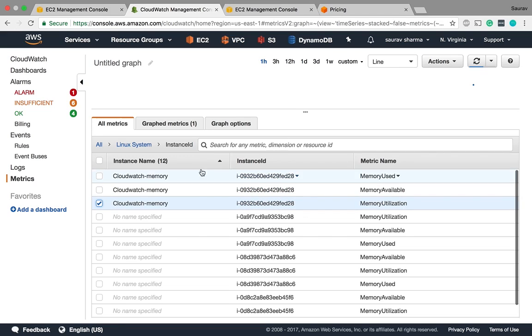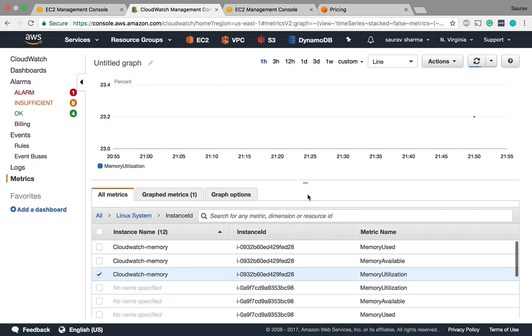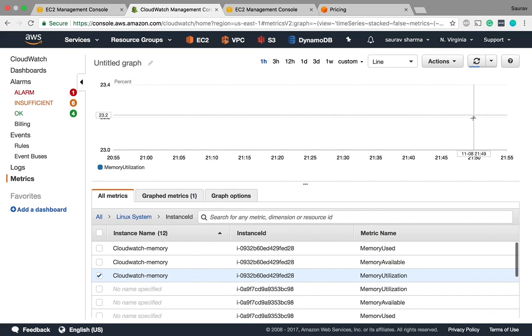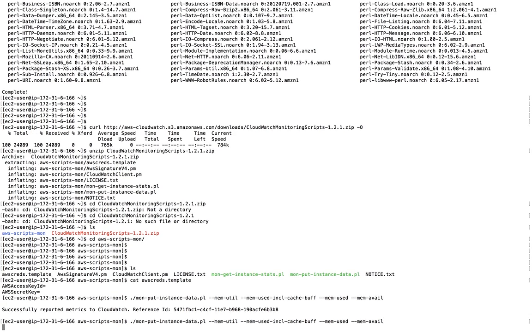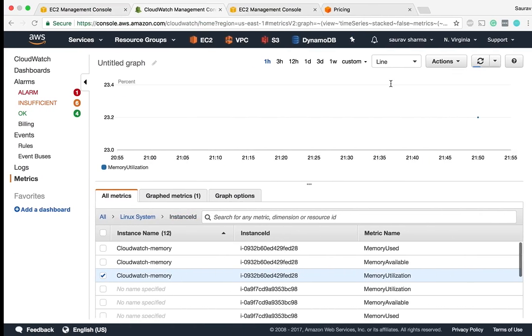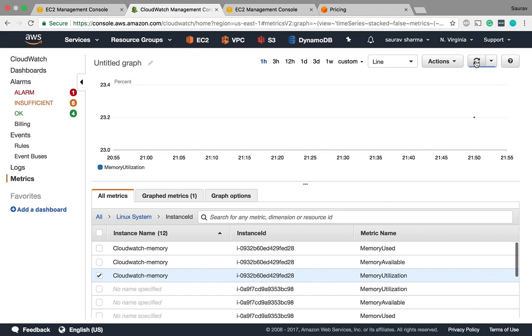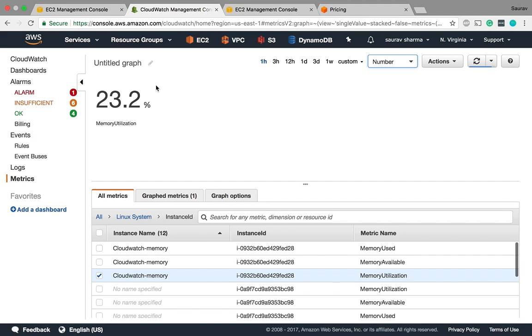Now I want to look into memory utilization. For now, just memory utilization. There's also two more metrics in here. You can choose that later on, but for now let's start with memory utilization. And as you can see right here, there's 1 point reported so far. So if I go here and press an up arrow and report one more metric, that should be coming anytime now. But anyways, you can either choose a line graph, or you can see a number, which is 23.2% memory utilized right now. And I can go back to line.